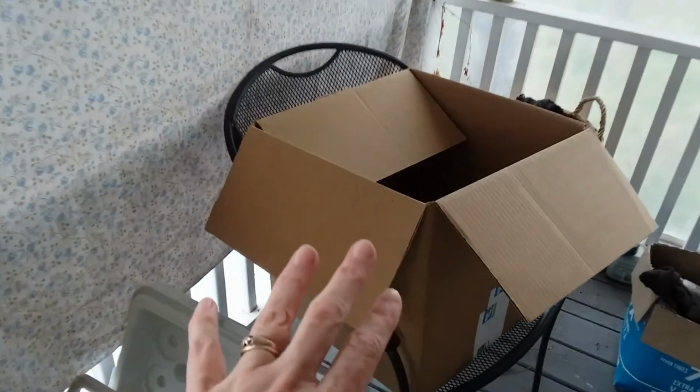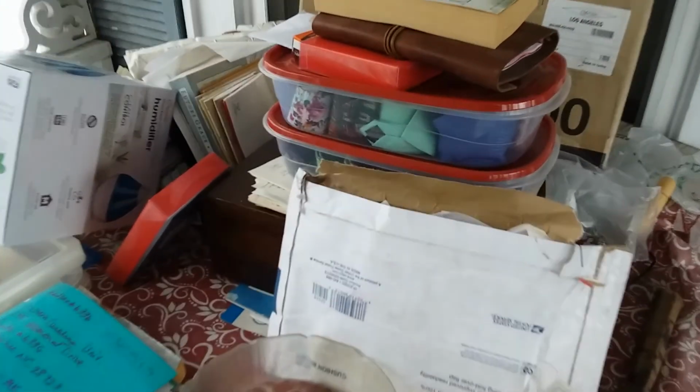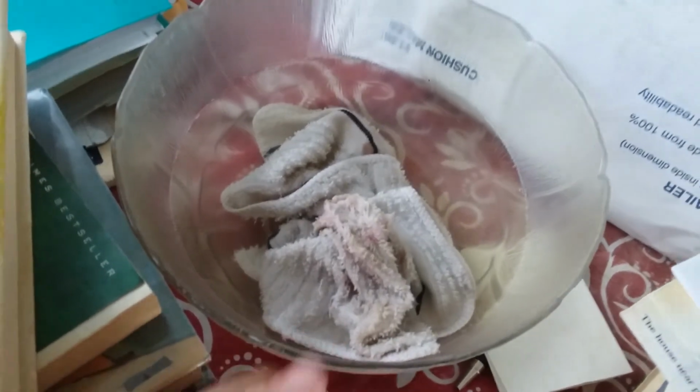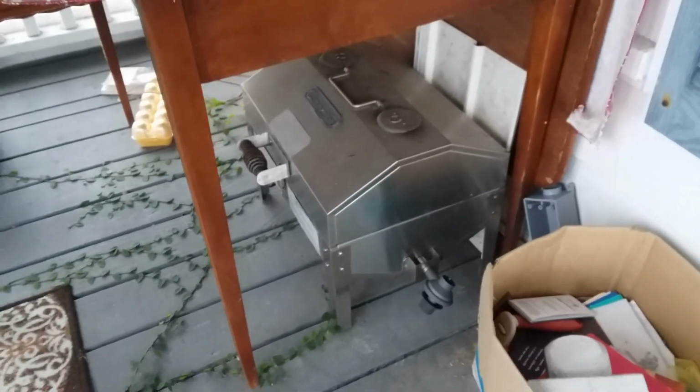We've got coolers. This is a box full of stuff off of my dresser that I've gotten halfway empty. There's a basket with some netting in it that used to go on the side over here. But his whole desk, I mean, these are his ties. He's got books. See, with some silverware back there. This is a box with a wreath in it. This is a box that needs to be thrown away. These are some books from my bedroom, and I was actually using some soapy water to wipe them off. Another box. This is an oven that you can put on a sailboat. We don't even have a sailboat anymore, but we still have the oven. There's an egg carton. There's just all kinds of stuff. We bought some sausages last summer. There's the empty box they came in.